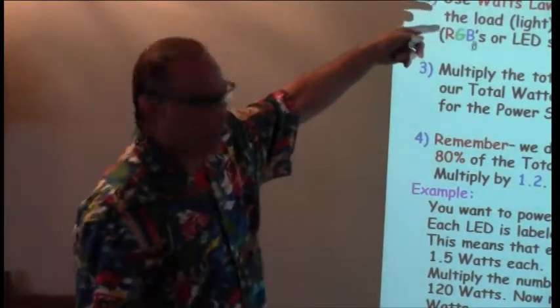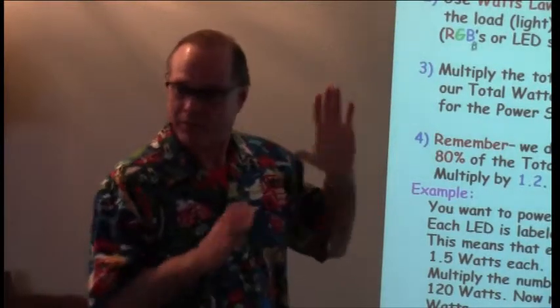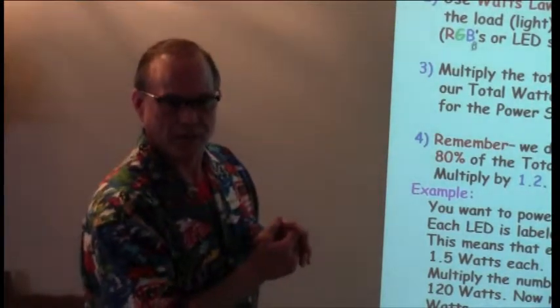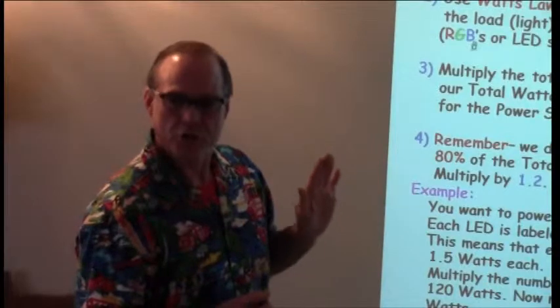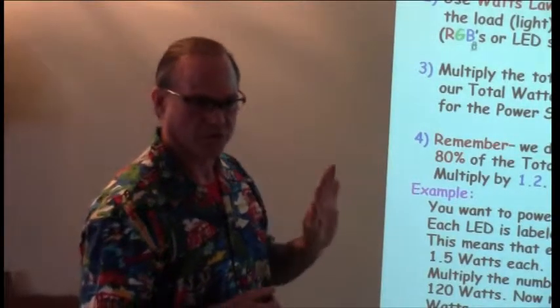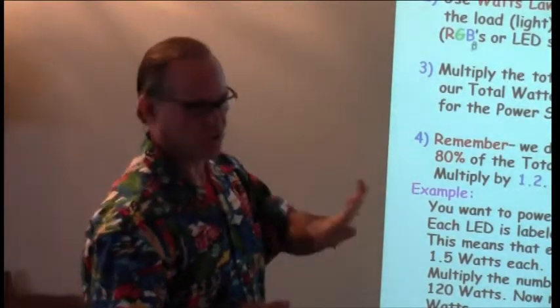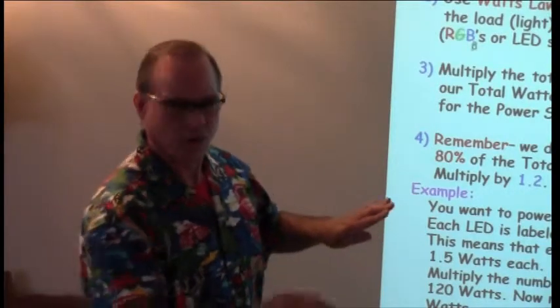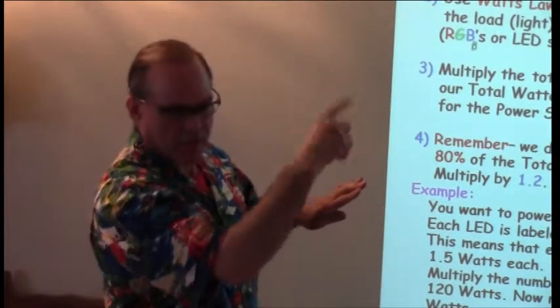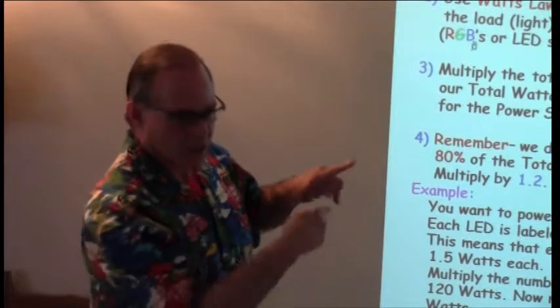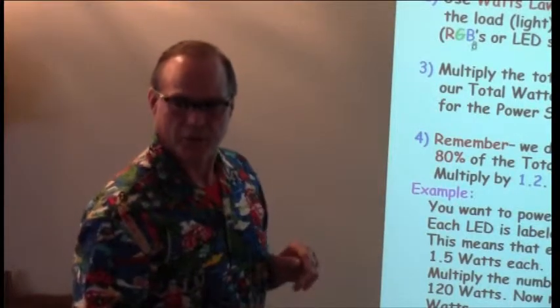Okay, Watt's law, we know what that guy is. We've got the little circular pie chart in there, easy to use. Remember, whatever one you're trying to find, whether it's watts, whether it's current, or whether it's voltage, simply put your hand or cover that one that you're looking for and perform the function. If it's above and below one another, it's a division. If they're side by side, it's multiplication.